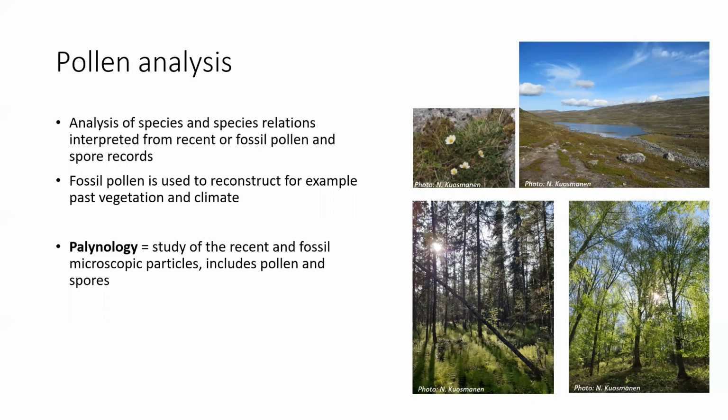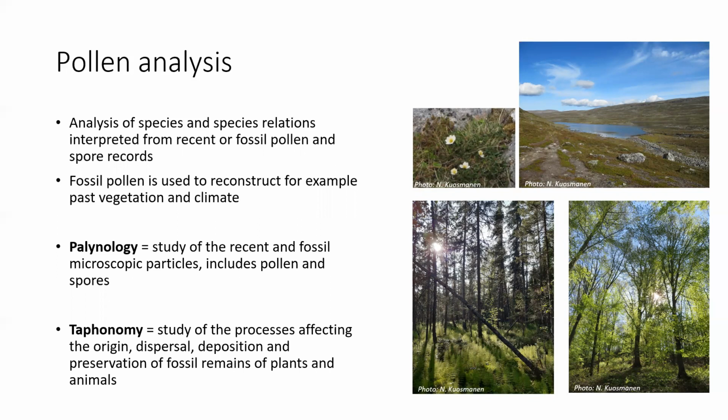Then at the introductory lecture, I also introduced the term taphonomy. Because it has a big importance when interpreting the pollen record, it is good to keep in mind that taphonomy means the processes affecting the origin, dispersal, deposition and preservation of the fossil remains of different fossil plants and animals. So basically, these are the processes that affect how the pollen record will look when it's analyzed from the sedimentary records.